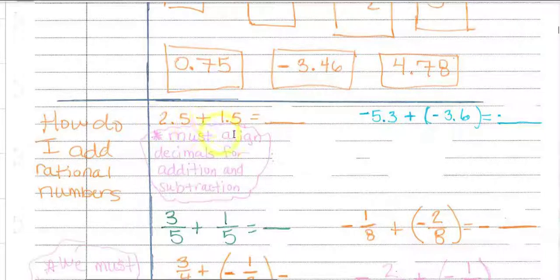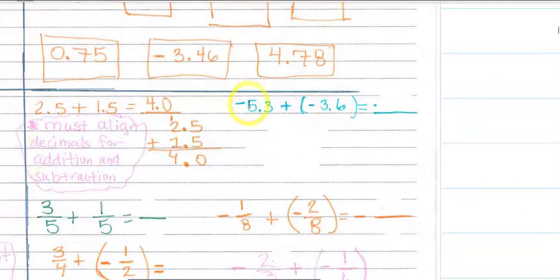So we have to remember our rules that we learned for integers. The signs are the same. We're just going to add them and keep the sign. They're both positive, so I'll just have to add them. Now, one thing I want you to keep in mind when we're adding and subtracting decimals, you need to make sure your decimal points are aligned. So I'm going to set it up this way. We do the addition, and that gives me a positive 4.0. And since both are positive, the answer will be positive.